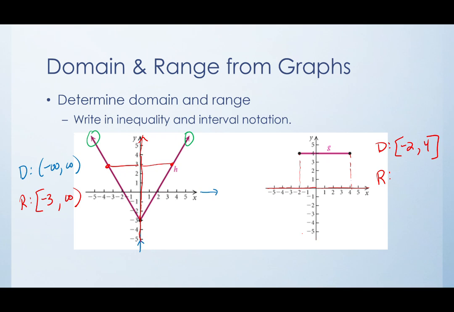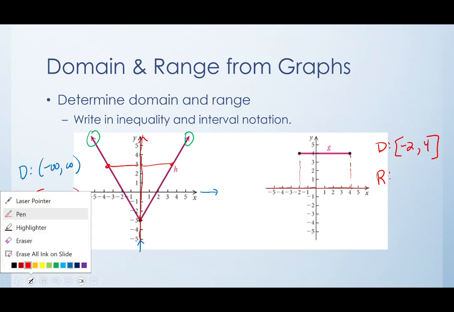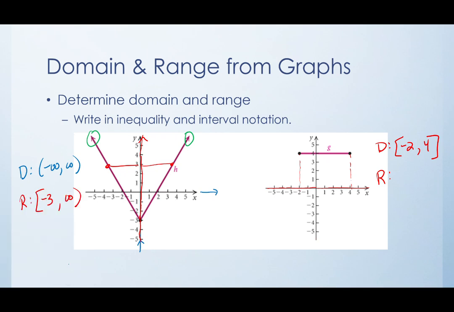If I travel from the bottom of the graph, you know, once you get good at this, you can kind of relax. Travel from the bottom of the graph, there's no function, there's no function, there's no function. I get to 4. There's a function, it exists, but as soon as I get off 4, it doesn't exist anymore. 4 is my entire range. Okay, so you can just say 4. I think you can say bracket 4 comma 4. You can say y equal to 4. Any of those will work.